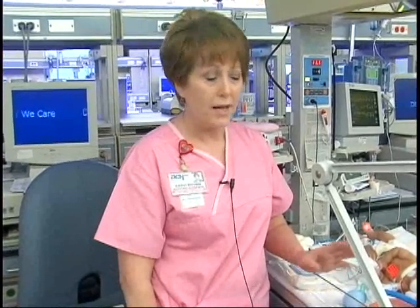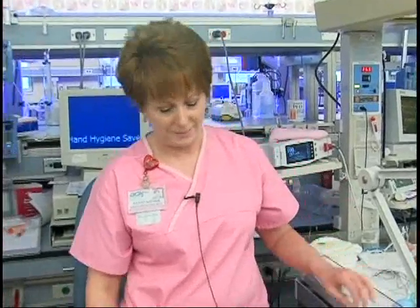Once your baby no longer requires the pressure support of the nasal INV or the ventilator, you may see the baby's next step be to a cannula, something we call a nasal cannula. This will deliver just a little pressure if needed and will give the baby oxygen if he's still requiring oxygen. So let me show you what that looks like.